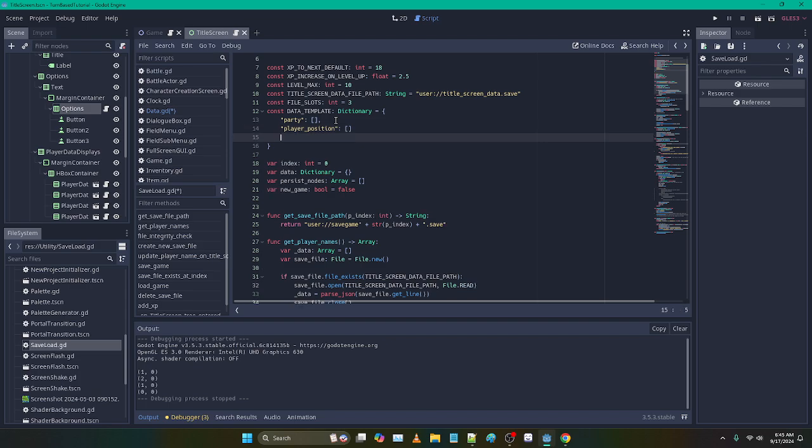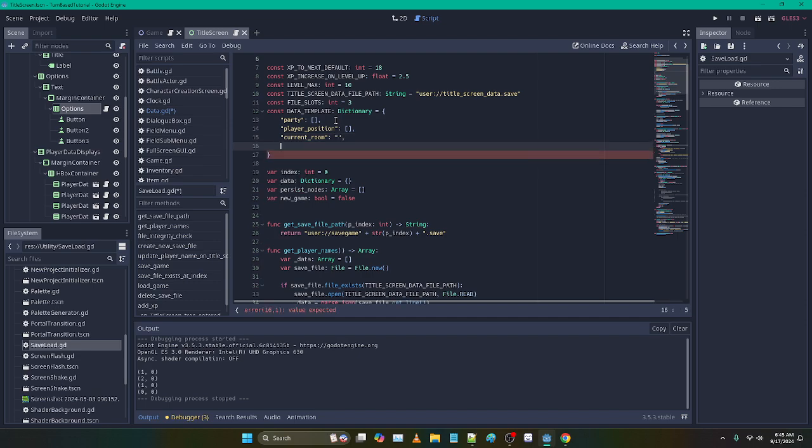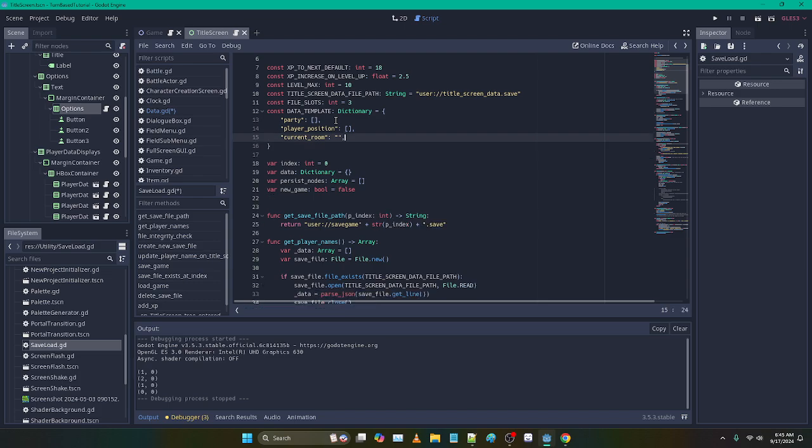We'll let it be empty for now. And then we need current room. Let's put null. Maybe we want the name. Yeah, we want the name. So it'll be a string. And that's our data.